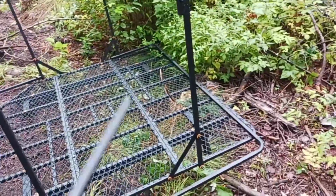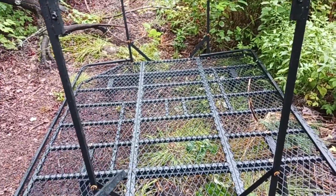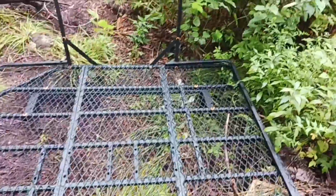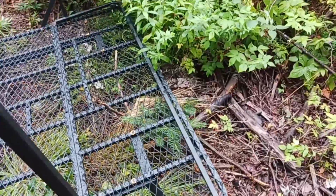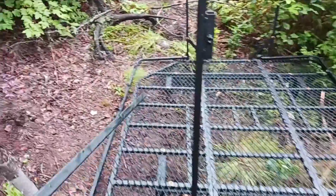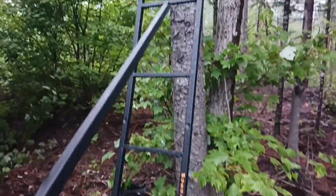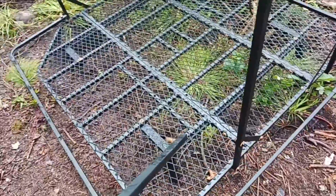Alright everyone, as you see here, I've got the platform put together for that Muddy Quad 2-person hunting stand. There's a middle piece with 2 exact same edges, and you got one outer piece. It's plain to see what piece goes where. You've got an angle up here for the ladder. This ladder I got right here leaning up against the tree is going to be on this part of the platform. So that's what she looks like.